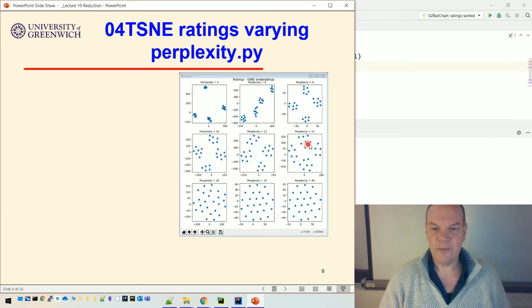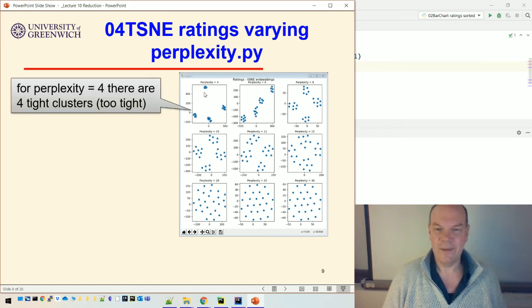Okay, 10, 12, 15, because you can see some sort of structure. There's some clustering there. 8, even better. 6 and 4, it's kind of gone too far the other way. So that's giving you lots and lots of, it's pushing all the clusters together, if you like. And then you can't really tell what's going on. By the time you get to perplexity equals 4, you can't really tell what's going on. So they're a bit too tight.